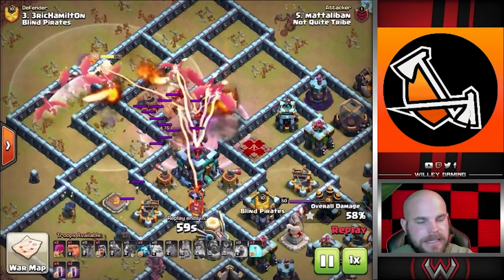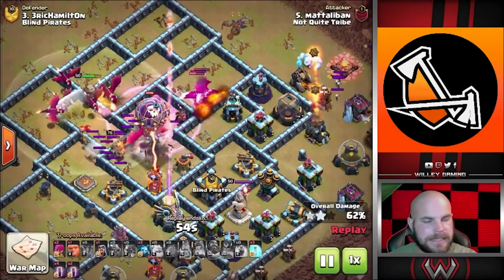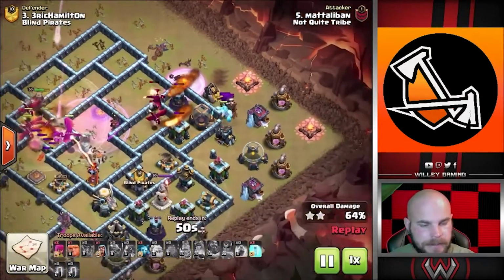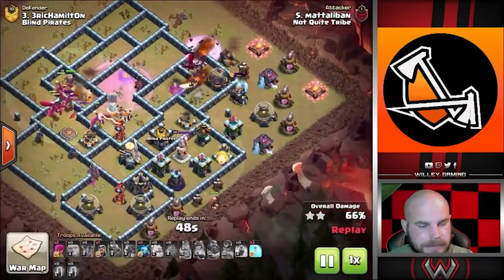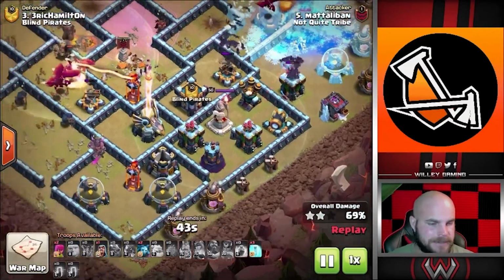So pushing everything in, next rage spell is down. That's going to rage up everything coming out over the Town Hall. Gets the Town Hall down quickly, and then here come the bat spells. So bats right onto the Wizard Tower, and there's only one Wizard Tower left. That's the only splash damage left on this base, aside from the Eagle, of course. But the Eagle is targeting Dragon, so it's not a big deal at all.